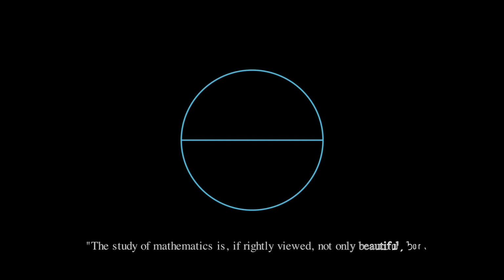And that brings us to the end of our journey into the geometric world of complex numbers. As you have seen, geometry doesn't just make things easier to understand, it reveals the hidden beauty of mathematics itself. Algebra tells us how it works, but geometry shows us why it works, with elegance, clarity, and sometimes even surprise. Remember what Bertrand Russell once said: the study of mathematics is, if rightly viewed, not only beautiful but sublime.